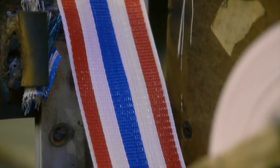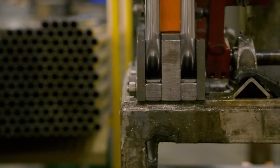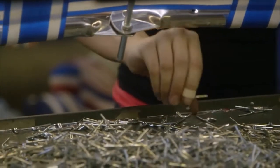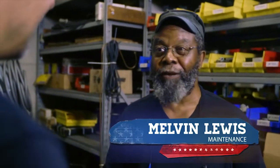These chairs have been around my whole lifetime — I'm sure my parents' whole lifetime. And that there's a company still making them right here in Georgia — it's just great. Any time you see a business owner sacrifice profit just to keep something made here in the U.S., I think that's unique in and of itself. It's hard to compete with stuff that's being imported overseas, but our products are better. The quality's better. And it's nice to support the workers and provide jobs for the local economy. How long have you been here at this factory? Since November of '70. That's a few years. Quite a few. This is my passion. This is my love. This is my life. I really enjoy it.